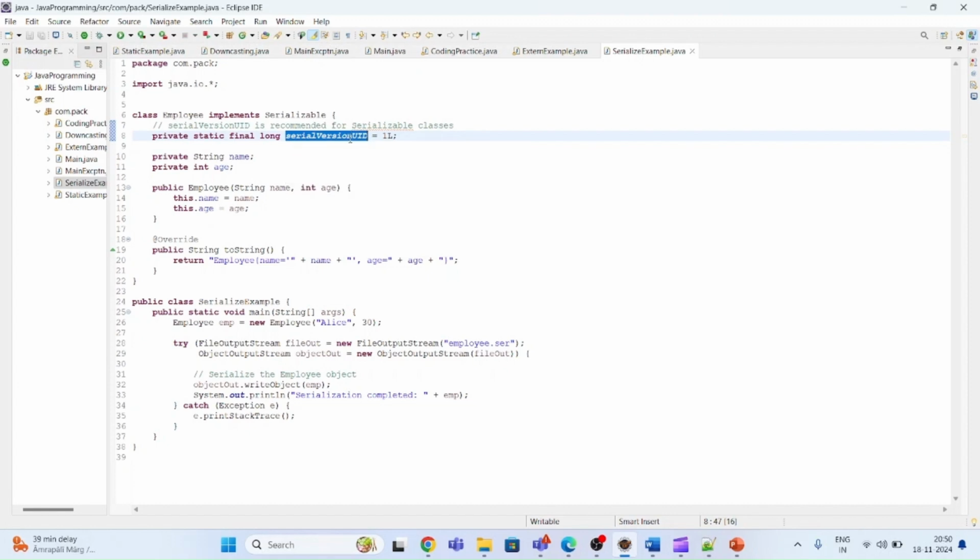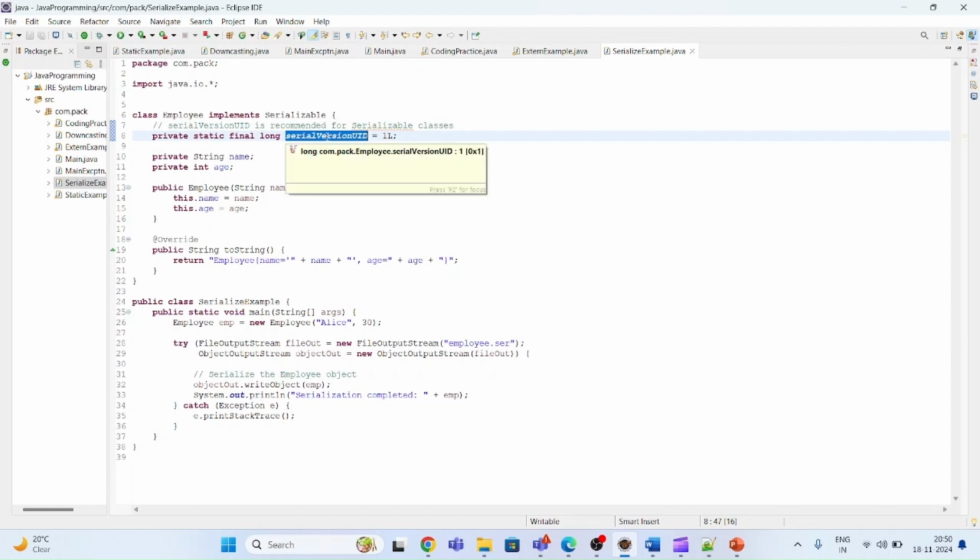So whenever you are deserializing, it checks whether the serialization ID is the same as when the class was serialized. Now, this serial version UID is a unique identifier for the class. It ensures that the serialized byte stream corresponds to the same version of the class during deserialization.